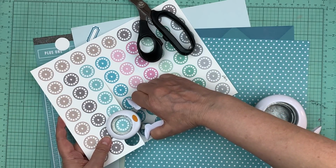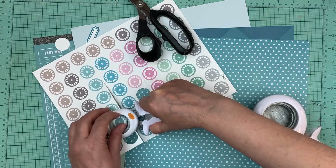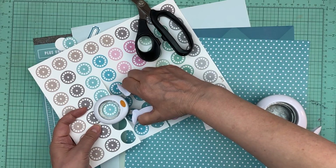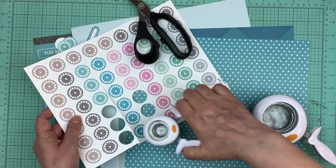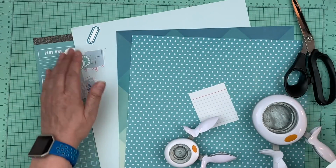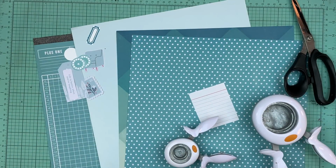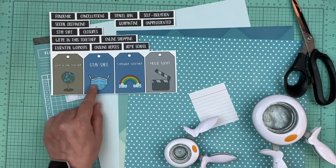So we were talking about the advantages of these being digital. Shipping is actually a little crazy right now. Like, shipping is super expensive. So the fact that it's digital, you just get it in your inbox and you don't have to pay for shipping.